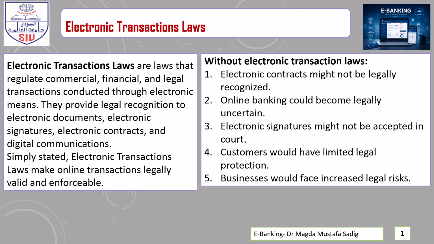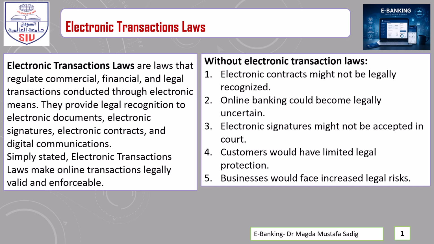Electronic transactions laws. Electronic transactions laws make online business legally valid. Before these laws existed, many countries only recognized paper documents with handwritten signatures. Today, electronic transactions laws recognize electronic contracts, electronic documents, digital signatures, and electronic communications. This means that an online banking agreement has the same legal value as a traditional paper agreement.